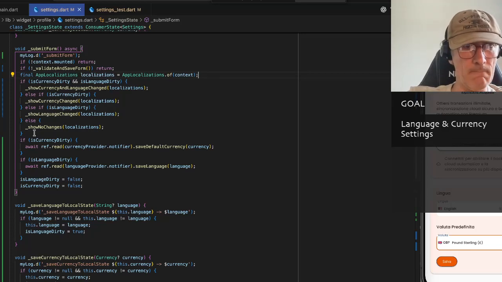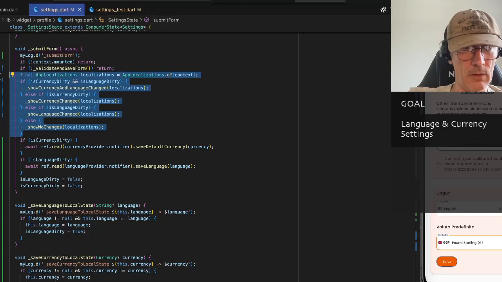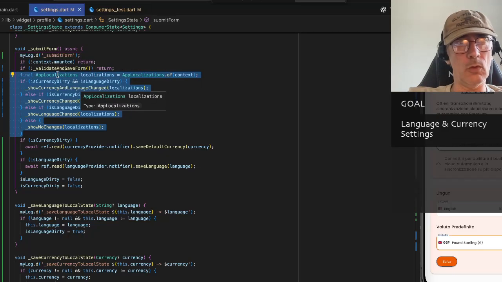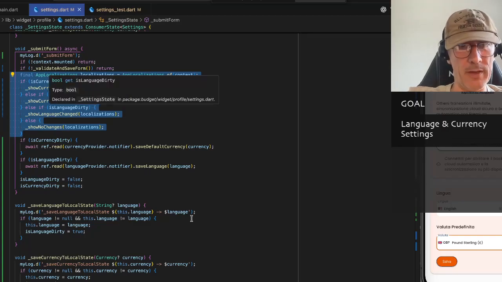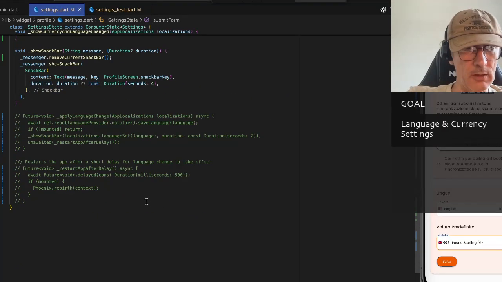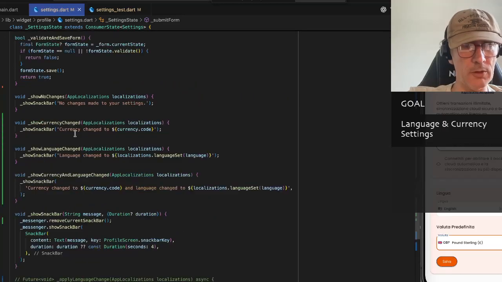And now this can be extracted, including the localization, I think, yep, to show an appropriate snack bar message. The generic one is called show snack bar, okay.